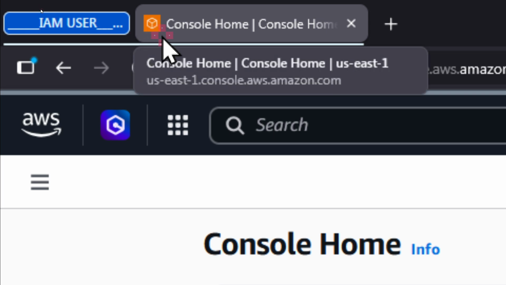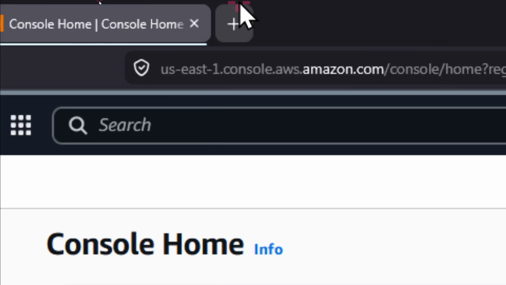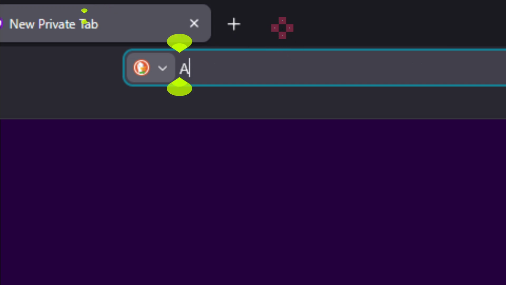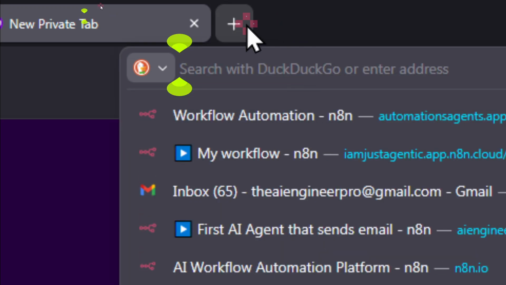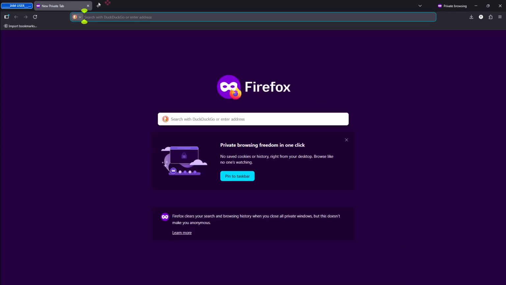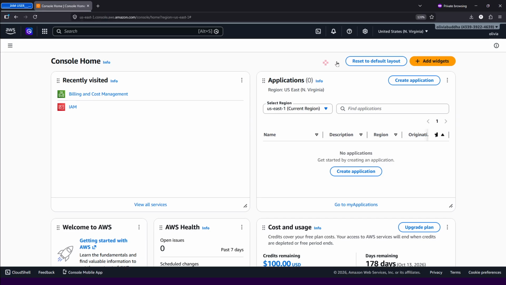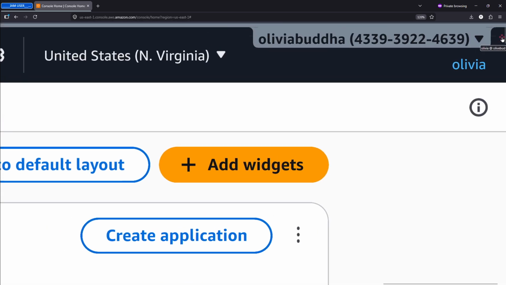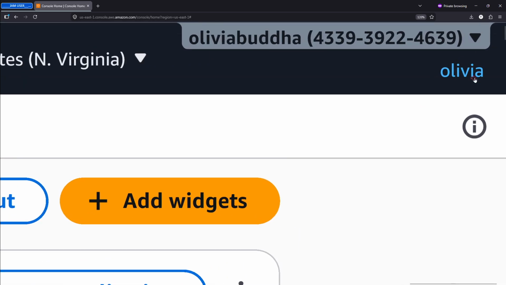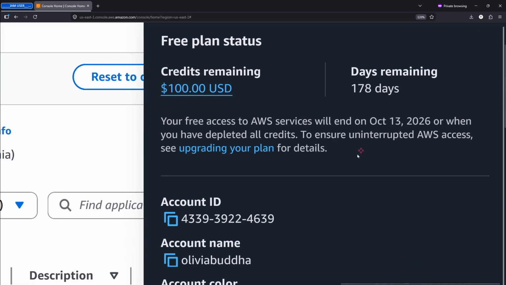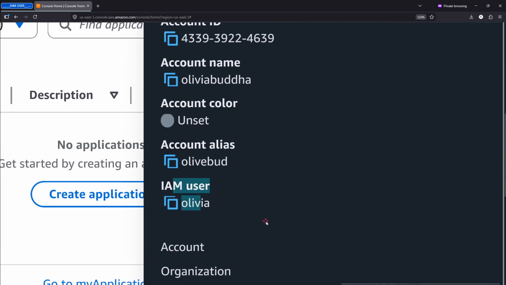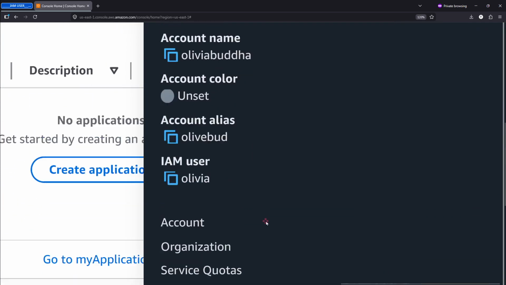Remember, the root user account, you don't use it to log in for everyday tasks. And if you want to log in, you can visit aws.amazon.com. So you should be used to that already. When you are in your account, click on your IAM account name at the top left. Then you scroll down and you can see this is my IAM account. That's where you need to set up your billing.